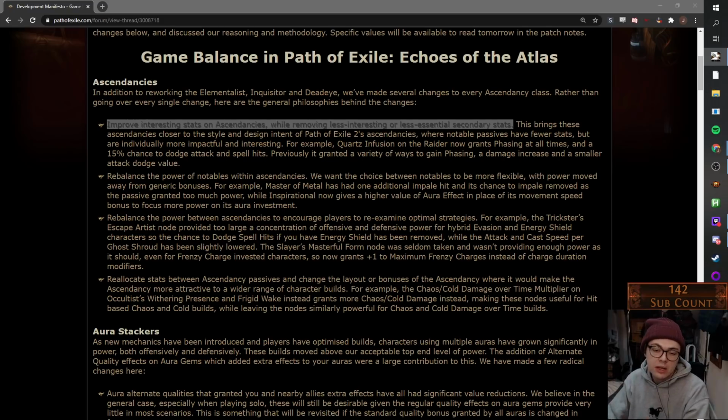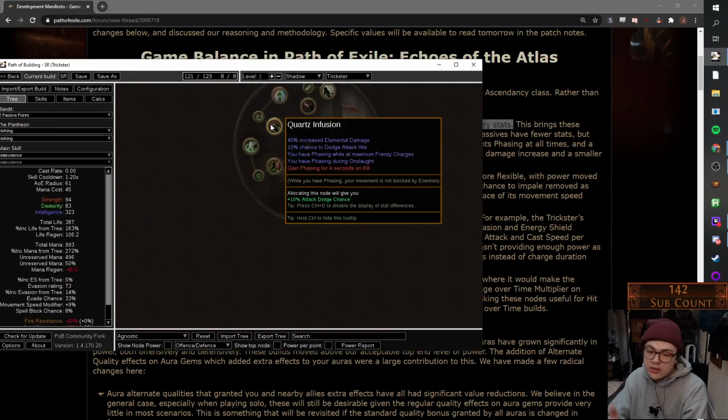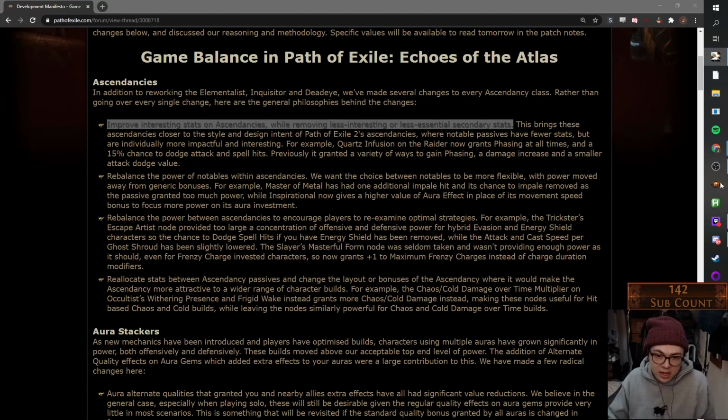So the example they give here: Court's Infusion on the Raider now grants phasing at all times and a 50% chance to dodge attack and spell hits. If we look at that node currently, it would be this one. You can see, this is a perfect example, just lines of text. They got rid of the increased damage. They got rid of the "you have phasing while you have blank." It's just, you have phasing. So they've reduced 5 lines down to 2 lines and buffed it up accordingly. I think we can all understand and respect that.